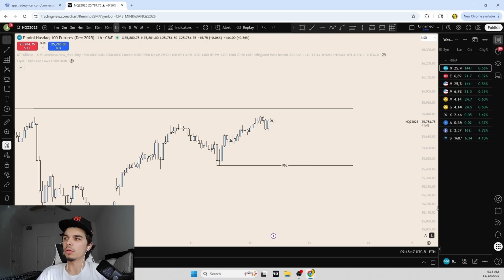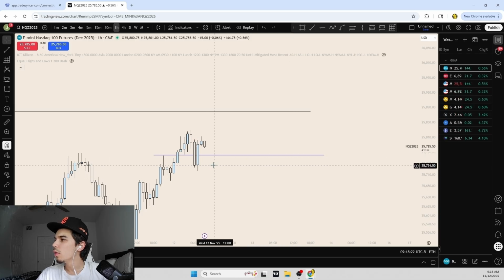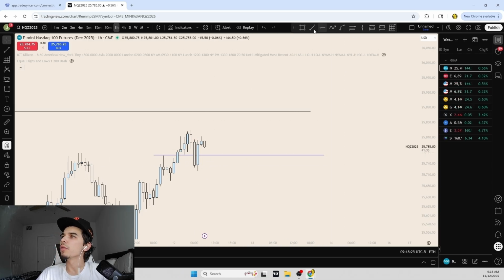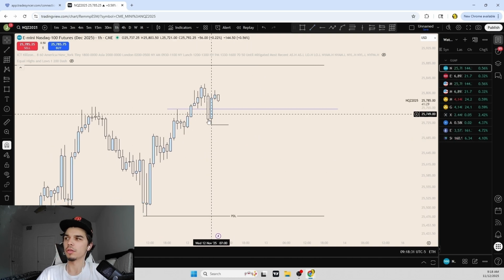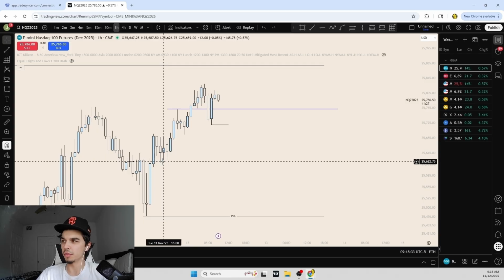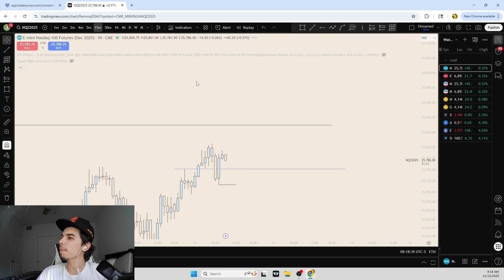Let's go ahead and drop down to the hourly. We have these 1-hour intermediate lows right here that I could potentially see us coming to seek out. Or if we just start displacing through everything, I can see us coming down here towards these low resistance liquidity areas, possibly even the previous day low. Drop down to the 15-minute.